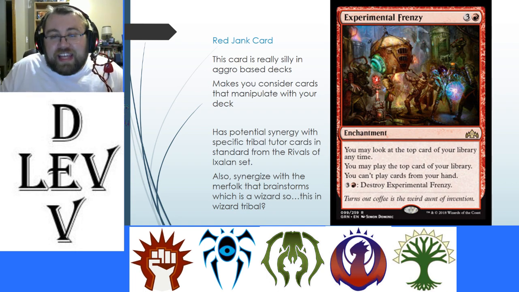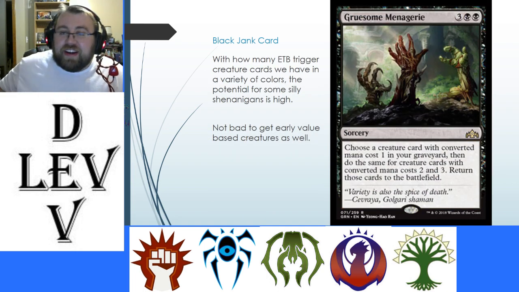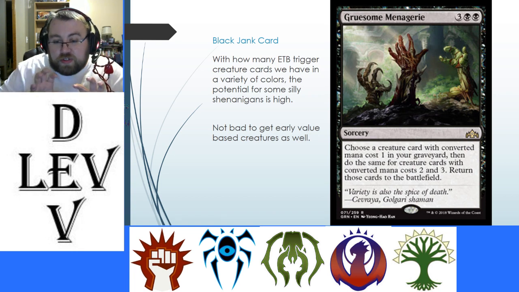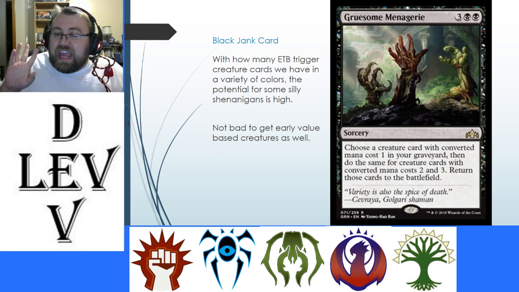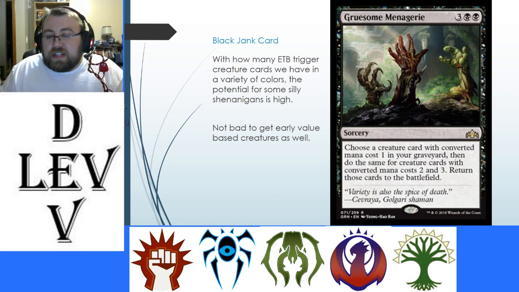Woo! Anyway, let's talk about the black jank card. This time it's the Gruesome Menagerie. 3 and 2 black, for a sorcery that says, choose a creature card with converted mana cost 1 in your graveyard. Then do the same for creature cards with converted mana cost 2 and 3. Then you return those cards to the battlefield. This one is actually pretty simple.